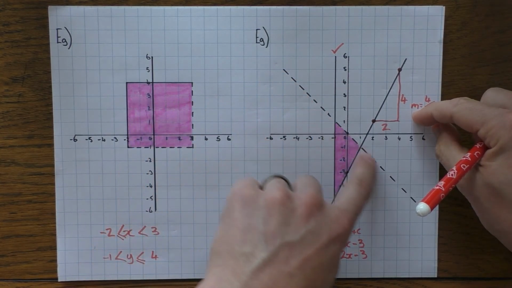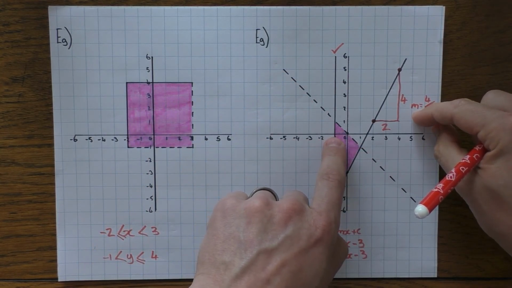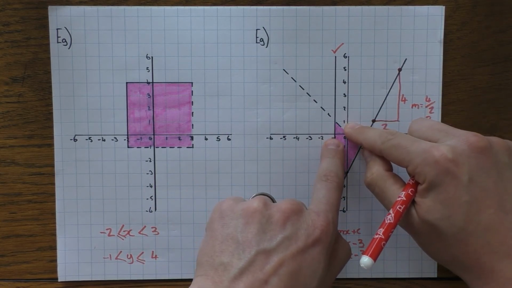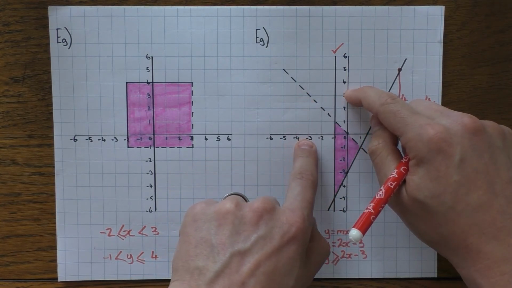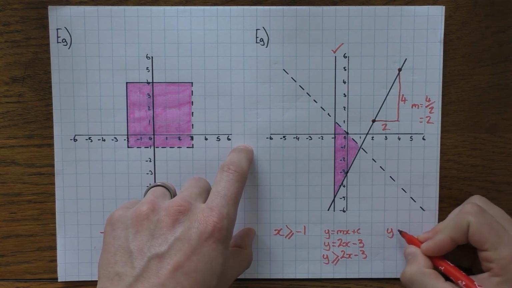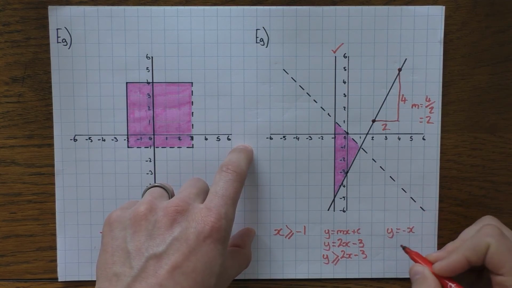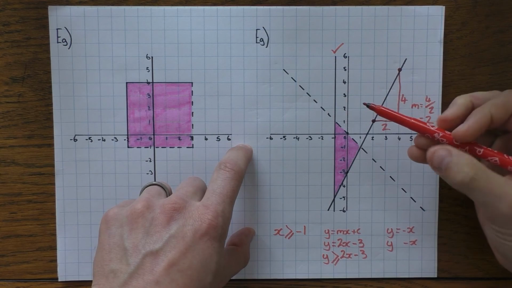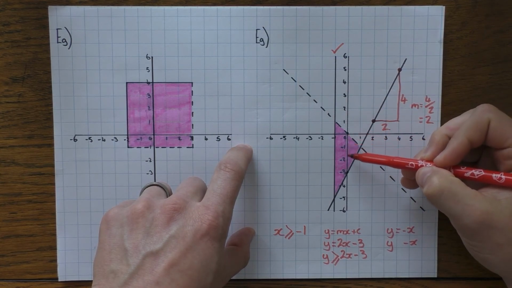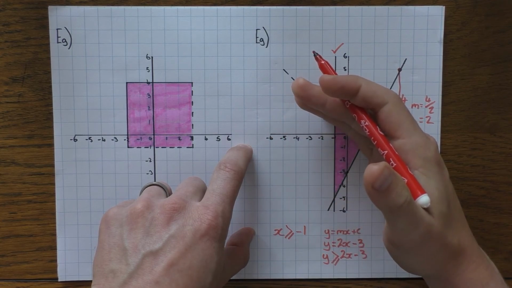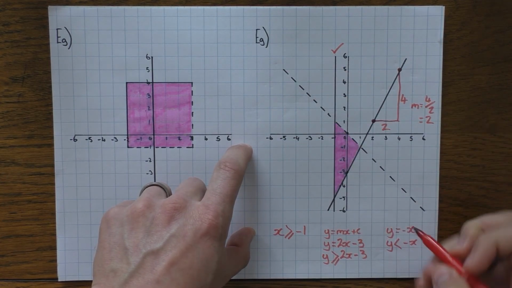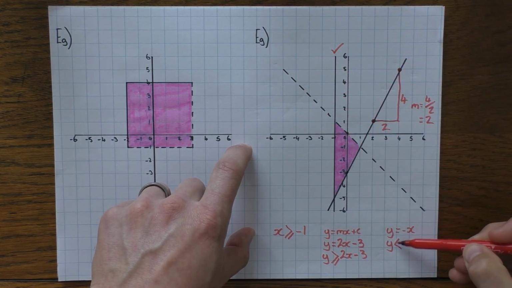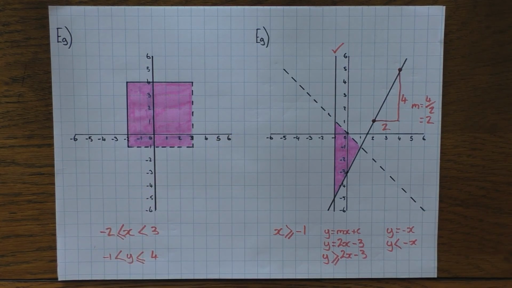This one here, you might remember, we've already done this one. This is y equals -x. Remember, y is 1, x is -1. Y is 2, x is -2. Y is 3, x is -3. So this one here is the y equals -x. We need to get the inequality right though. And this time the y values, so if here I have the y value 0, -1 is less than that, -2 is less than that. So y is smaller than that. So we just need to say y is less than. This is a dotted line, so I can leave it as that inequality there.